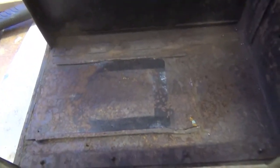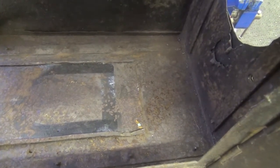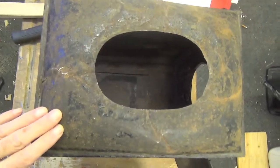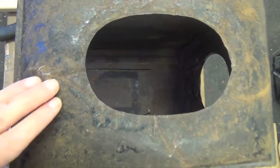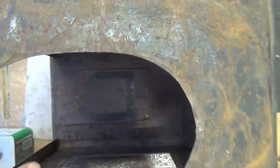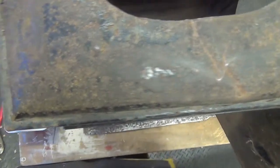Inside, if I remove all the rust there's a danger we'll start getting more holes, so I think rust converter inside, then with a layer of either varnish or wax to stop it further oxidizing. The top — once the paint's off, I'll take this outdoors when the weather gets a bit better and strip the remains of the black paint, then the rust. I think it's going to have to be rust converter on the top as well because we're already getting little holes. We'll convert it to a solid black oxide that can be painted on and filled in.